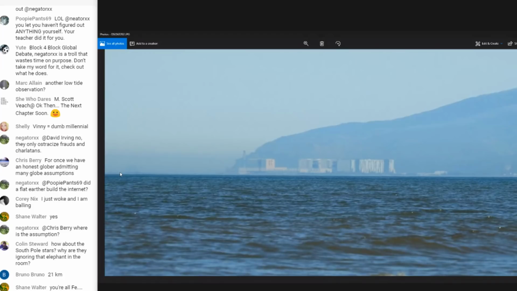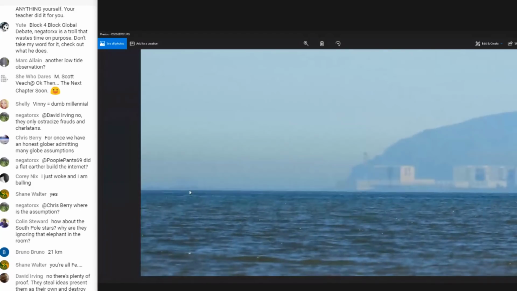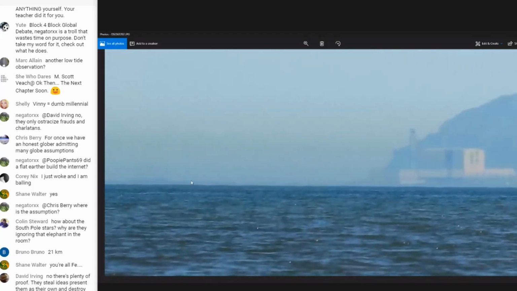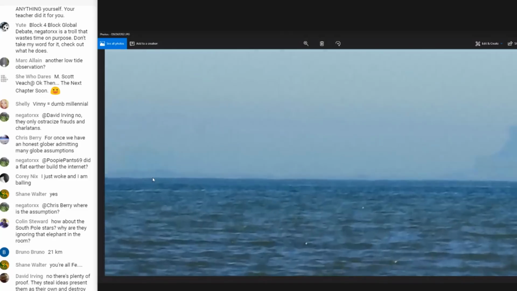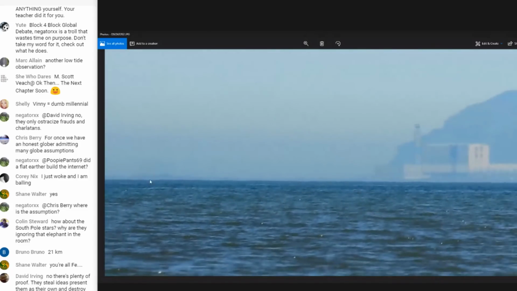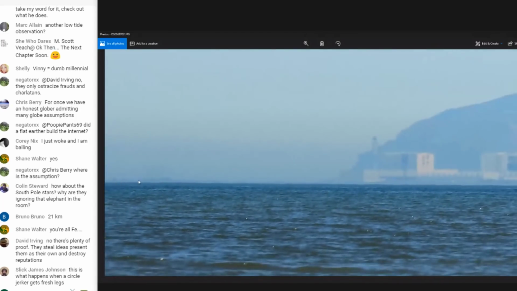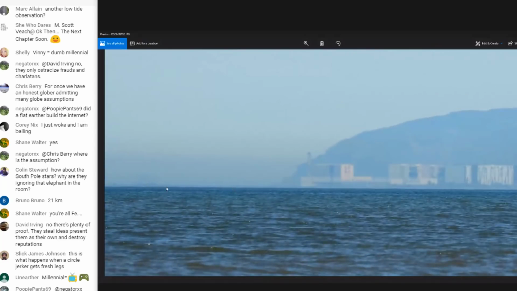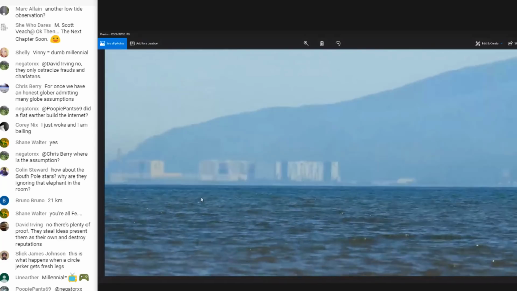No. Well, if you really want to, you could focus on this land that's visible to the left of it here, which is only 30 feet tall. Perhaps you could put that in your model as well. 30 feet tall, just across here.